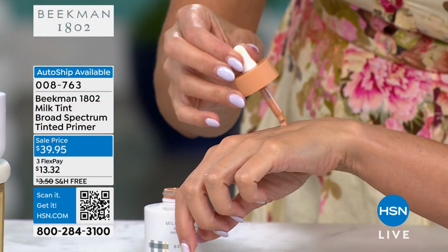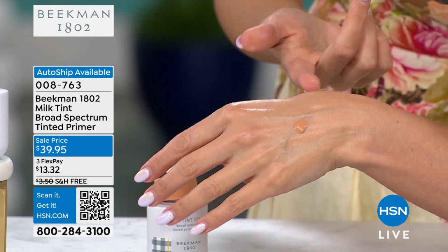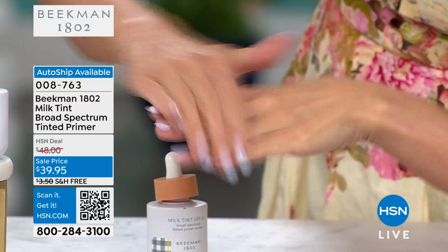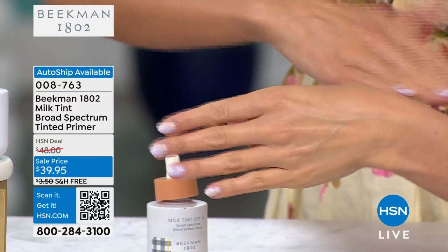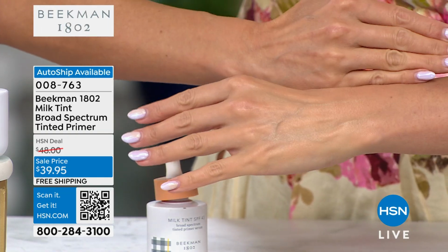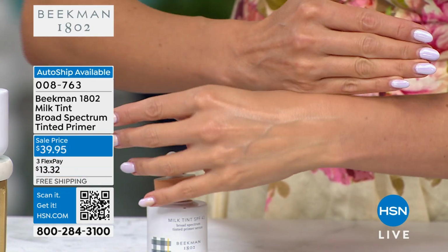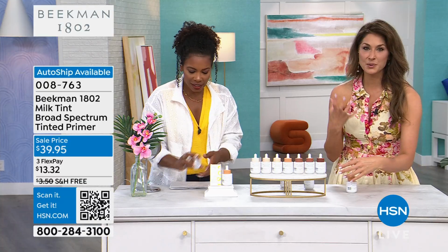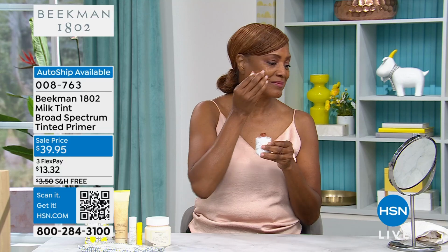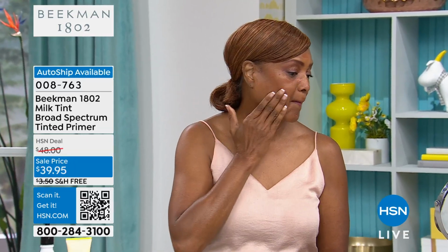And if you want to build for a little more coverage, and again, it's not a makeup, but I will tell you during the summer, this is what I wear. When I go on vacation and I want to go with a carry-on bag, I don't want the whole TV makeup thing. This is what I wear. Because I've got the SPF, I've got the tint, I've got the primer, I've got it all. I've got the glow. It's that glass, dewy, super young looking, just perfect skin. Beautiful. It's heavy enough coverage to cut the blue, but it's not such a heavy coverage that you look like you're wearing a face of makeup.